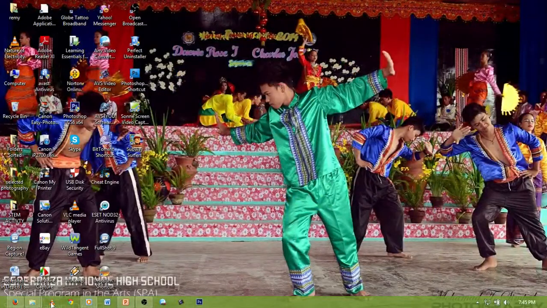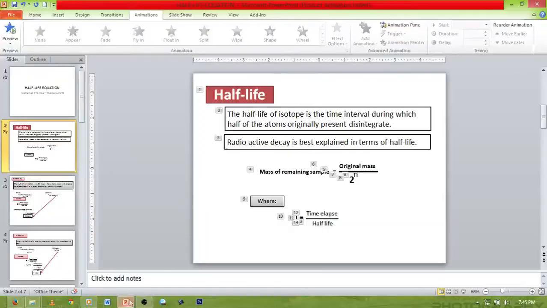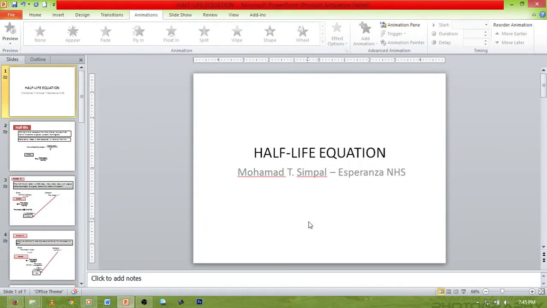So this video presentation is good for my SPA students kasi nga huling-huli na kayo sa topic. So in this presentation, we're going to discuss about the half-life equation. By the way, this topic is very important. Preferably, you already know the concept on the decay process, which we have alpha decay, beta decay, and gamma decay. So kailangan natin yun to integrate those concepts in explaining what is half-life. So let us proceed.